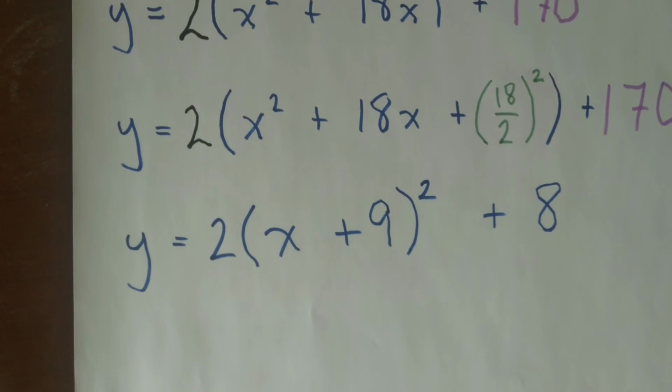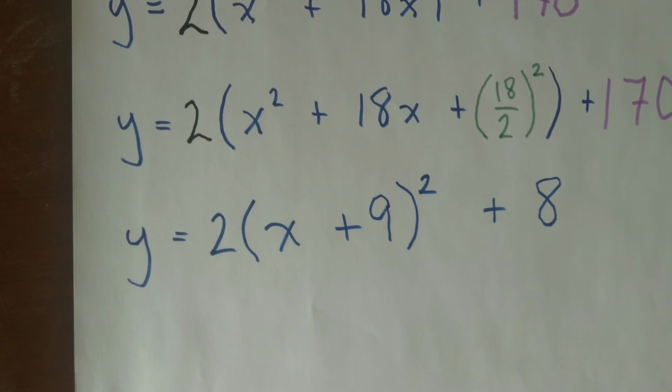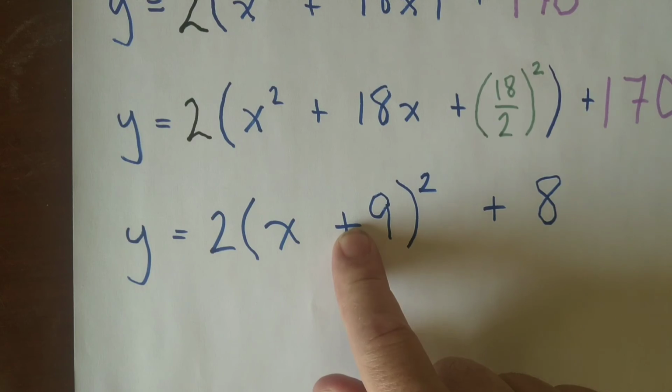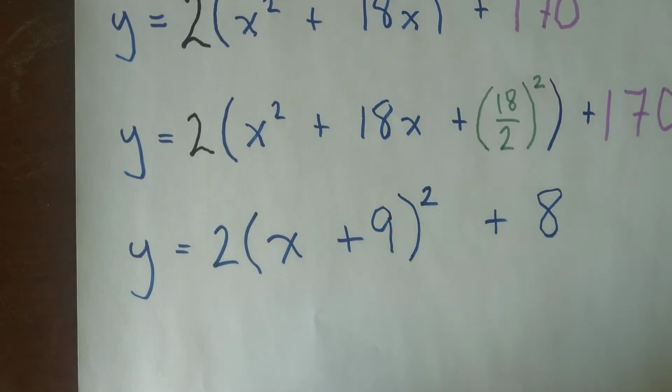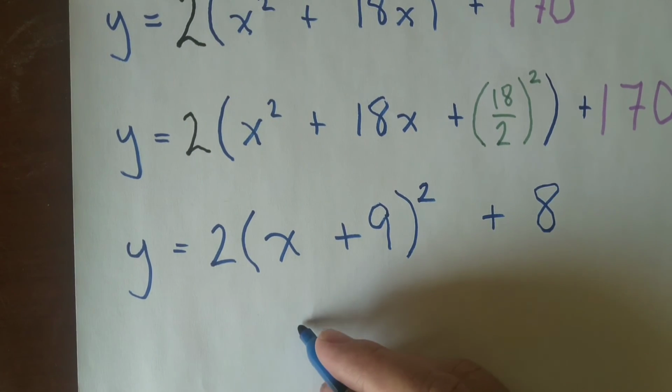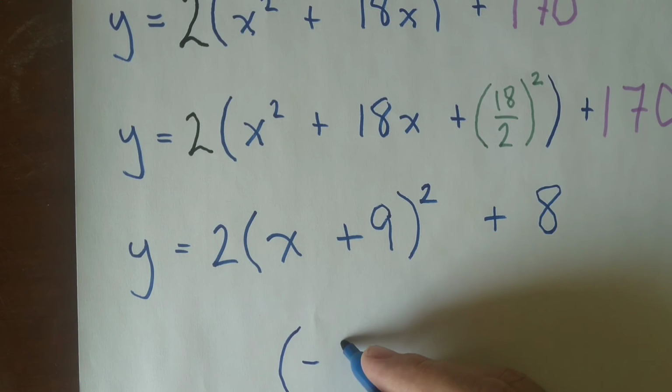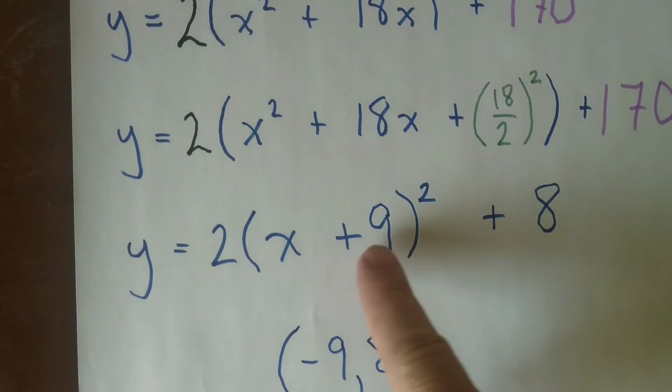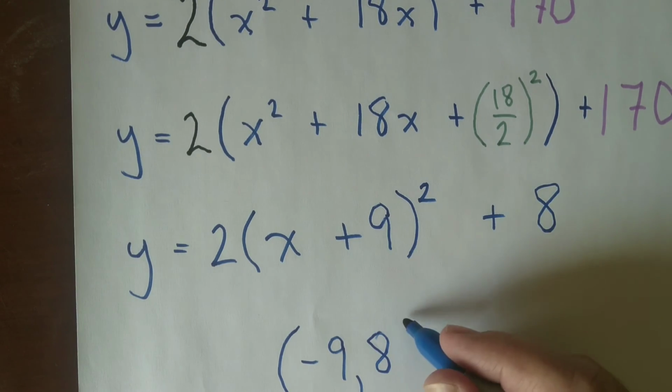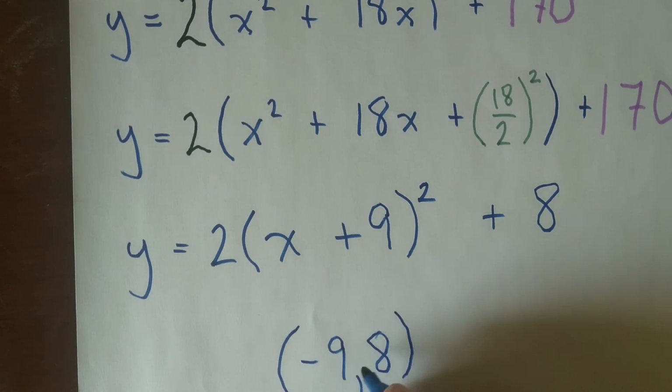So we still have to find the vertex as well. And the vertex, remember, it's negative h in here, so we're going to change the sign of the 9. Negative 9, negative 162. This is h. This is k. Okay? And what should I write? I'll just leave it. How's that?